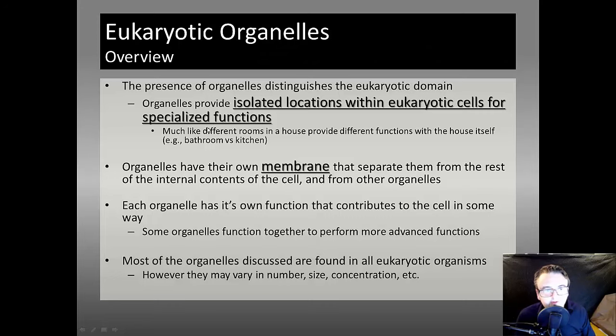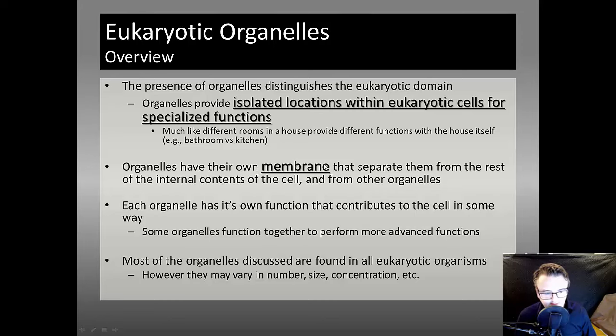Last little bit, we'll summarize the eukaryotic organelles, and then we'll go through the specifics of each next. So the last of this part, I should say. To clarify, the next topic, we're going to get into the organelles in a little more detail. And before we do that, we just want to mention what the function in general of organelles are. They're essentially isolated locations that provide a unique function in each spot. And as again, here's my analogy. If I haven't beat that to death yet, I will eventually. Different rooms of a house, different functions within each room, okay? And each organelle then acts as its own unit with its own function.